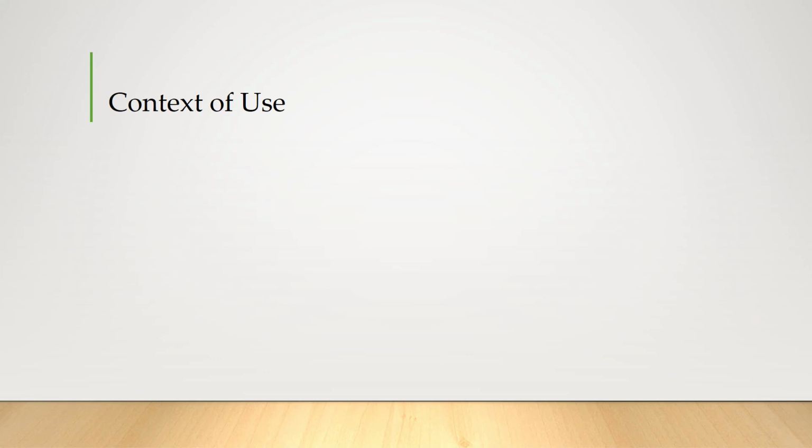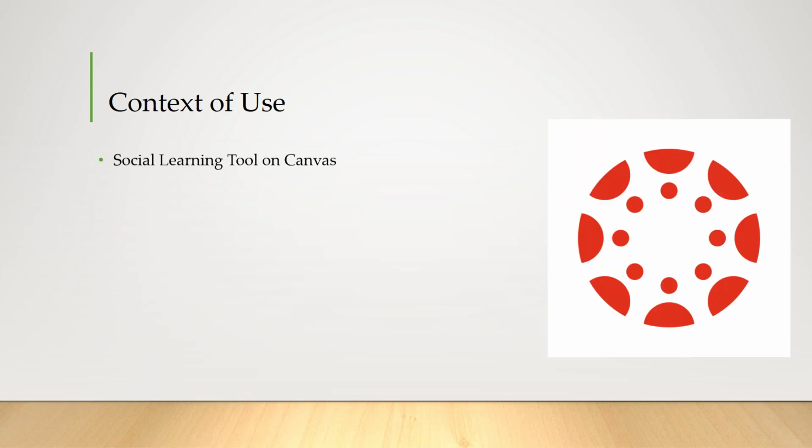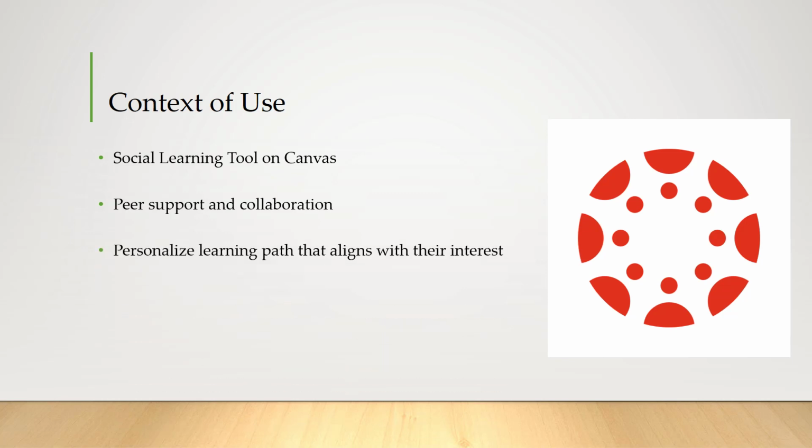The Capstone Learning Community is a social learning tool designed and hosted on the Canvas shell. Its primary objective is to create a peer support group for students to enhance their learning experience. The Capstone Learning Community allows users to personalize their learning by following a tailored learning path that aligns with their interests, by focusing on developing a capstone, exploring specific concepts, and utilizing technological tools.